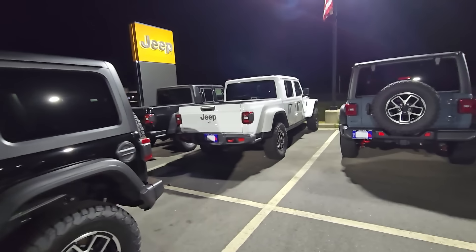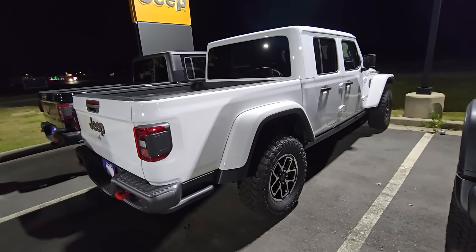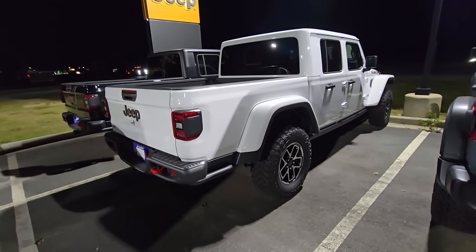I would have to be a little more careful with the ZR2, and I'm okay with that. But I believe the Gladiator is as much of a tank as a truck can be in the midsize world. It gets you there, gets you back, takes you to places nothing else can, and does it reliably and proven — it's going to get you home and you're not going to break anything. That is where these things shine, and that's most important to me for what I do. So number one midsize: Gladiator, hands down. Number two: ZR2.